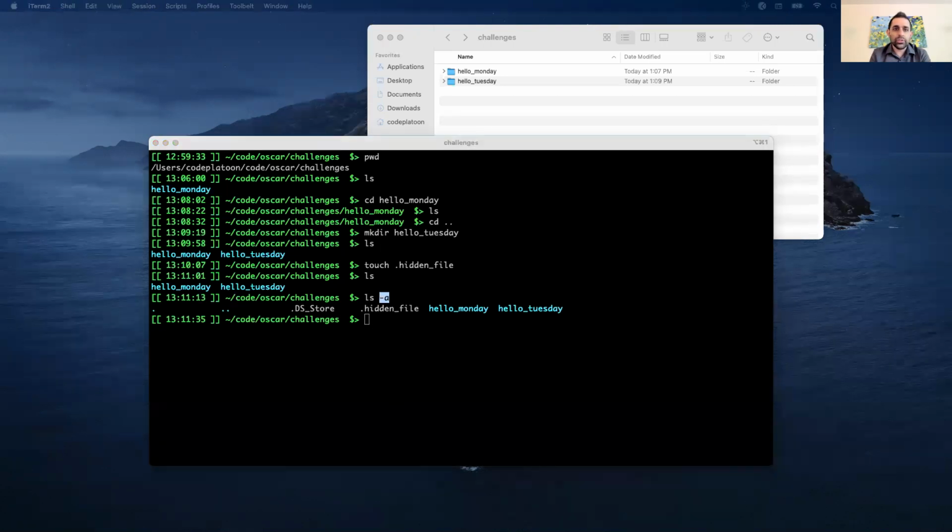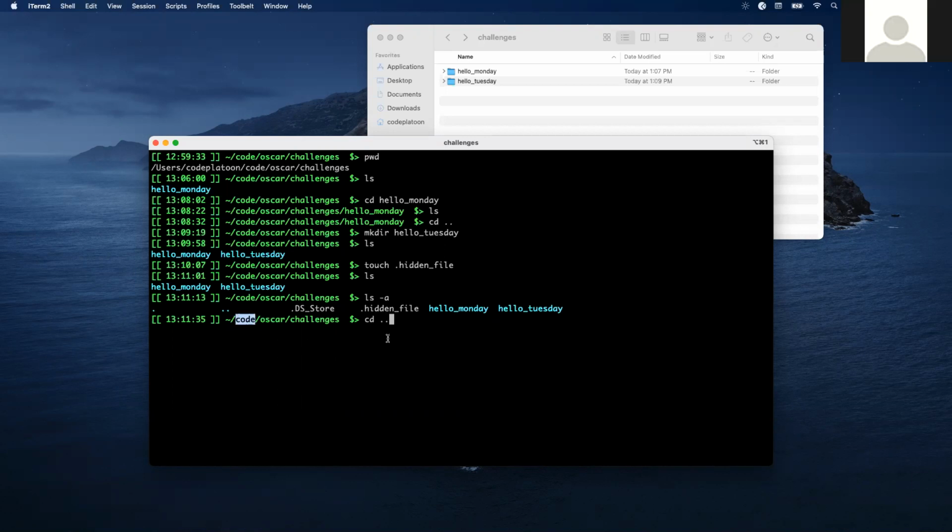All right, so we're just going over some basic commands. We went over print working directory. We went over listing the contents. Again, cd lets you navigate. So if I wanted to go up one level, I'll do cd ... Let's say I wanted to jump all the way to my code folder. I could actually jump up 2 levels. I'll do ../ and then another ../. This is basically going to the parent directory and getting the parent of the parent directory. So if I hit enter now, my location should be the code folder. Notice I jumped up 2 levels because I did that twice.